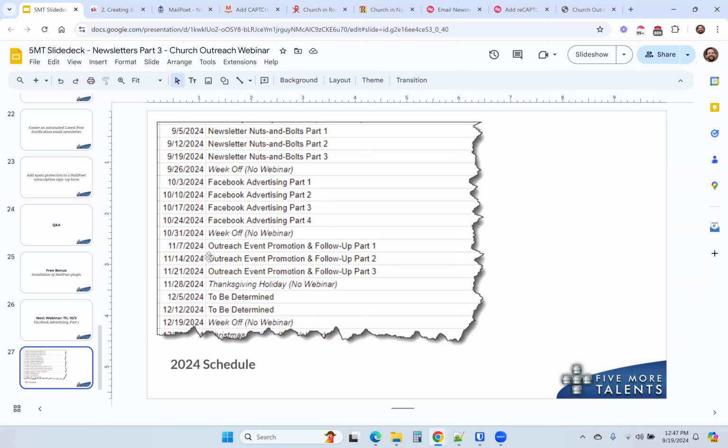And then, tentative plan in November is to do a focus on promoting outreach events and making sure that you have a follow-up system in place. It'll be interesting to see what that ends up turning out to be, because it could tie together a lot of the different things we've been talking about the past few months. Could tie together advertising along with following up via email. And there's also some really neat tools that allow for a text message based follow-up.